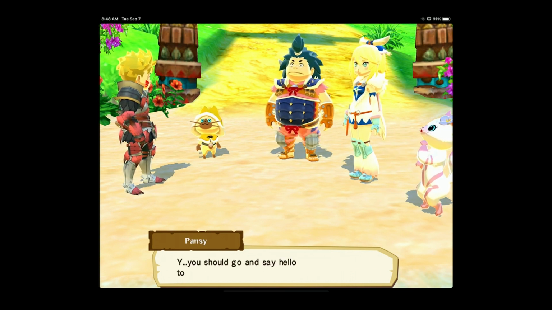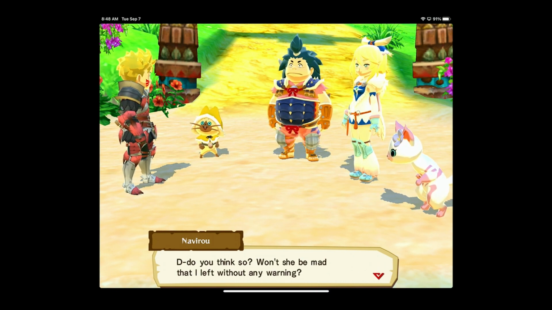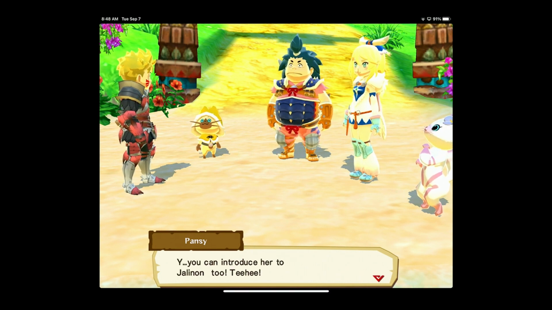We're here! Time to eat! I'm starving. So many felines. So many paw pads. You should go and say hello to our chief first, Tee. She'll be so happy to see you again, Navarro. Do you think so? Won't she be mad that I left without any warning? No, no, of course not. You can introduce her to Jalon too.